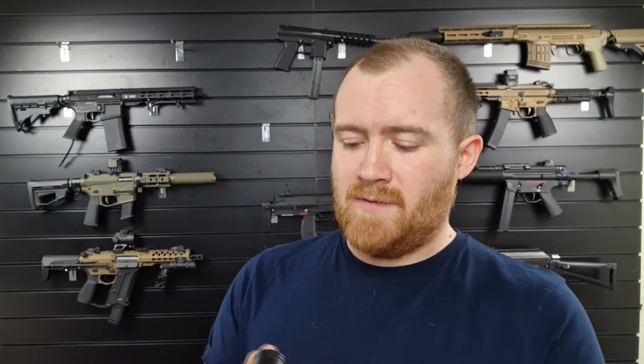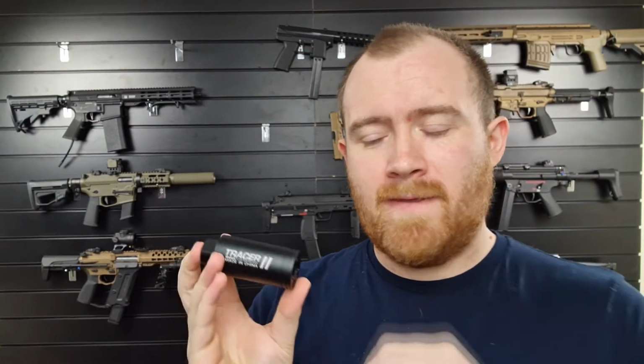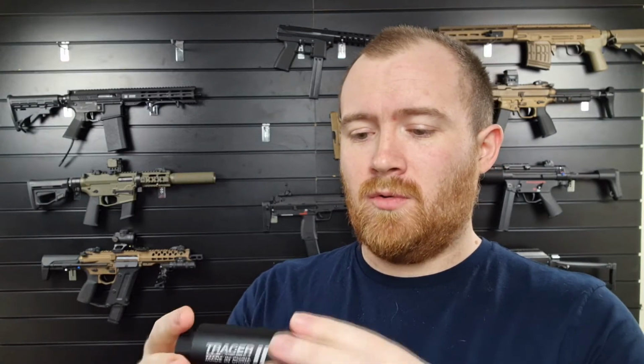So the difference with this tracer unit is, as you'll have known if you've seen things bouncing around social media and on the web, this tracer unit has a flash function. It has a normal tracer built in, so you use tracer rounds, it will light them up, green, red tracer, whatever you want to use. There's nothing vastly groundbreaking there. And then they're using another feature which a couple of companies came out with a while ago, which was a flash function for the end of your rifle. As the round passed through, like a tracer, instead of lighting the BBs up, it just gave a massive flash down the flash hider to mimic muzzle flash. So what they've done here is they just incorporated those two ideas and made something very cool looking here.